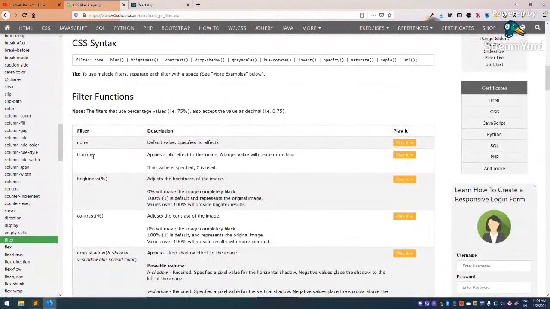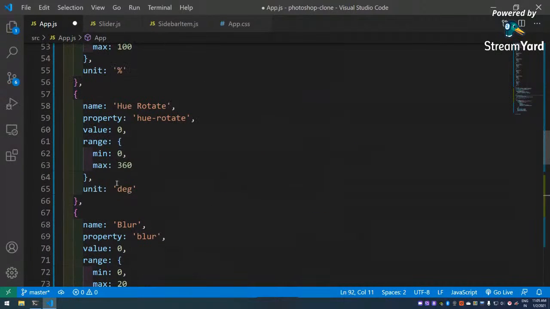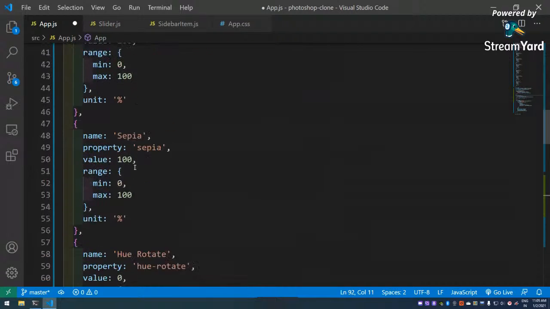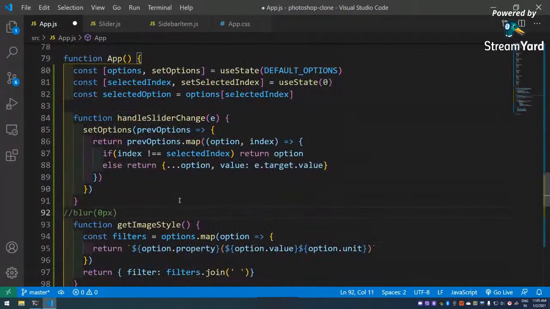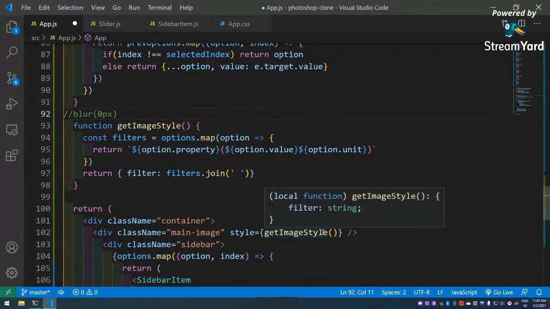If I go to blur, blur is in px, so blur is 5 px. Suppose it is 0 px and we are changing it to something, so blur will go like this. That was the point for unit. All the units are not the same, some are degrees, some percentage, most of them percentage. So this blur will be 0 px.